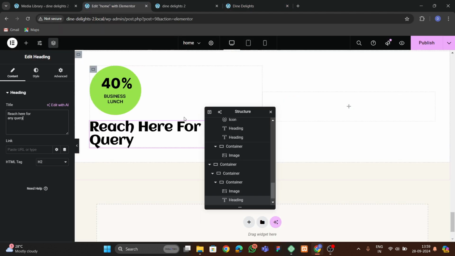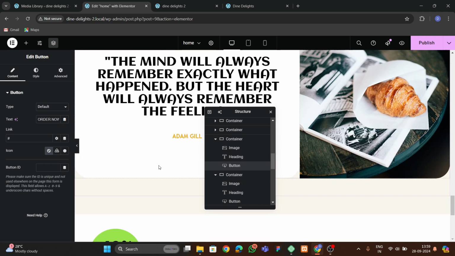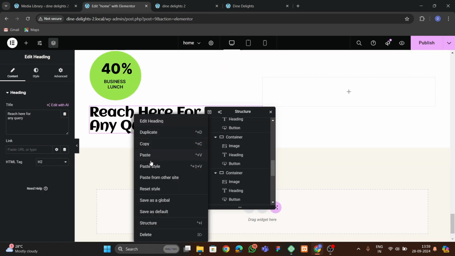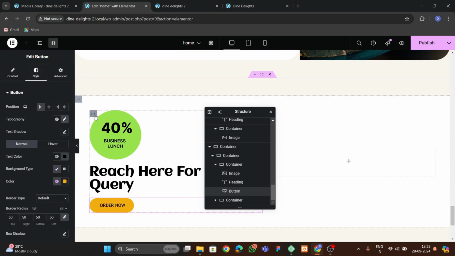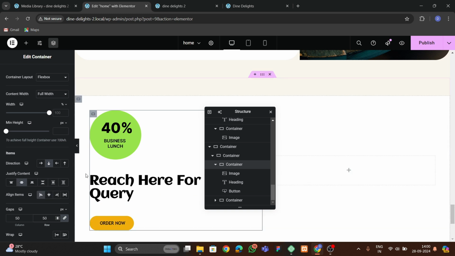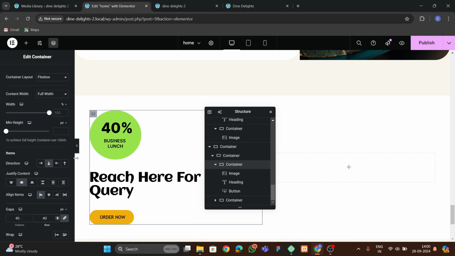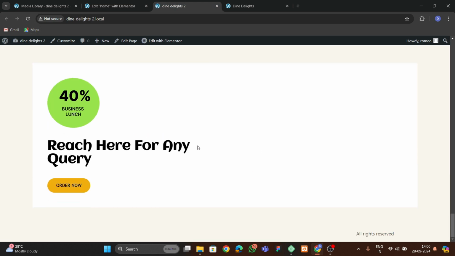Okay, then after that we have to add this button. So for that we have to just go here, and let me copy this from here, and we can go to this, and let me paste this here. Let's make this left align. Also we can go to layout. Here we can draw it like this. Publish this, and let's refresh our front end. So after refreshing, you can see that this is done.